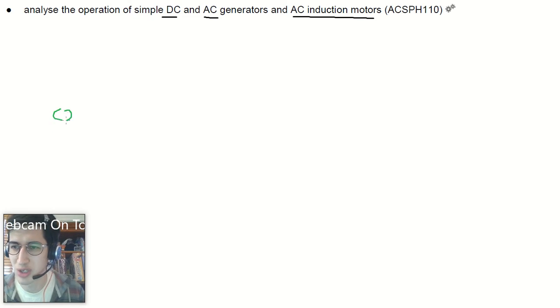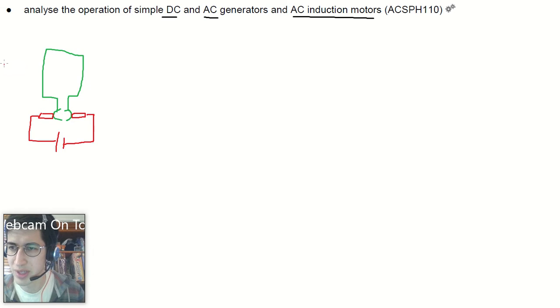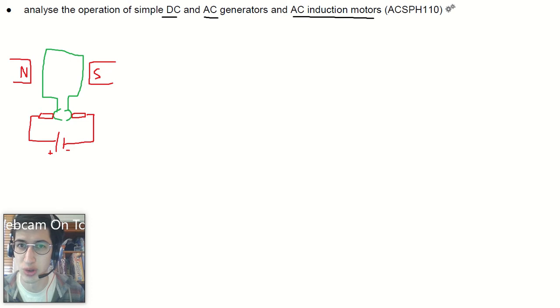It had a split ring commutator connected to coils, and that's the rotating part. And then it had brushes connected to a power supply, plus the magnets, and all the bits in red here are the stationary parts, the stator. Okay, now this is really cool, right? Because this device here converts electrical energy from the power supply into mechanical energy or kinetic energy as the coil rotates. But it works in reverse.